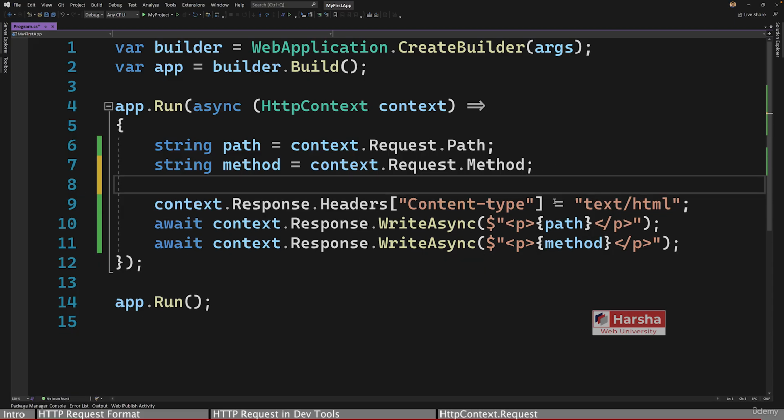But how can you send data values from the browser to server? For example, I would like to send my username or ID or something. So to send any kind of values from browser to server, there is a possibility, that is query string in the GET request. We will try that in the next lecture.